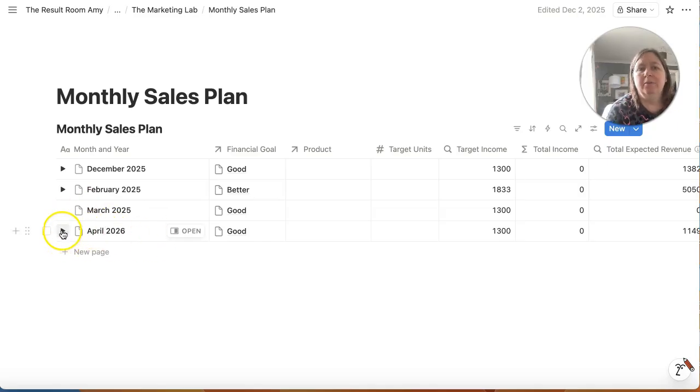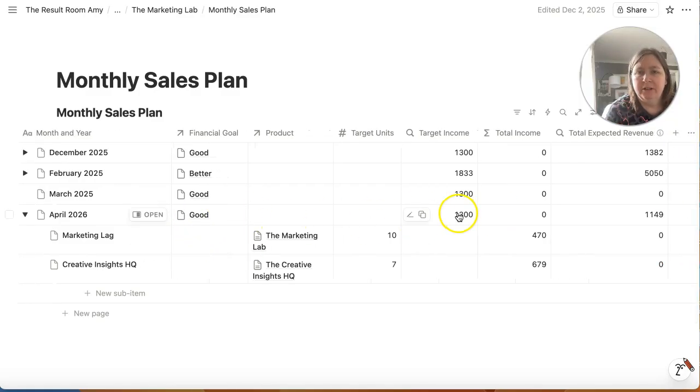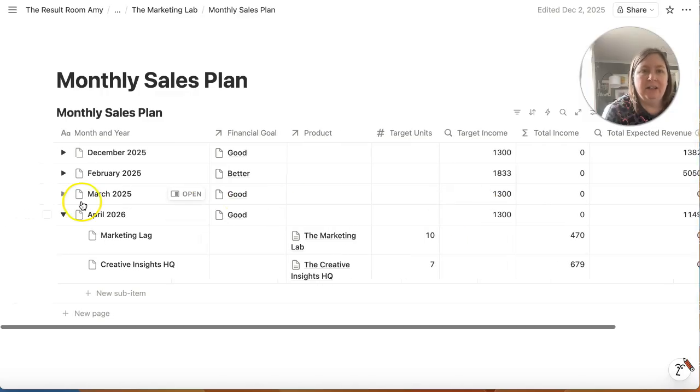So I've already done April here and I'll just show you the general layout and then I'll move ahead to May just for the sake of showcasing this. You can see it's using sub-items in a database. So I have April set up here. I've selected which financial goal I'm going for. This is linked to my goal setter. You don't need to worry about how to do that. You could do this just with a single select if you wanted. So I've selected that I want to just go for my good income target. It pulls through my income target automatically, and that's actually all I need to do for the month.